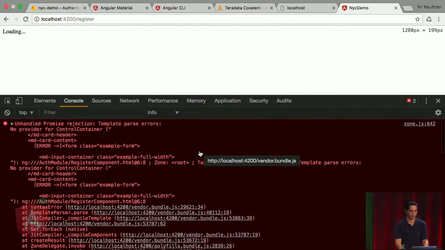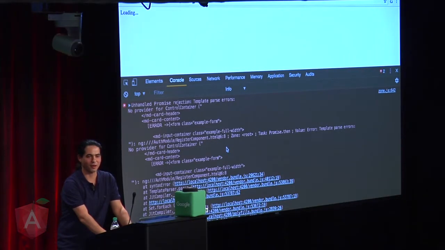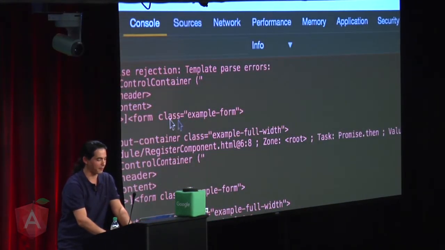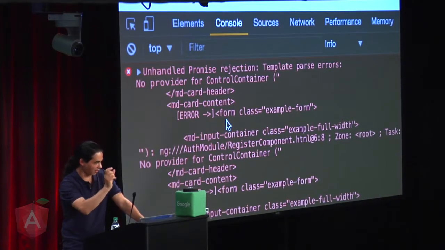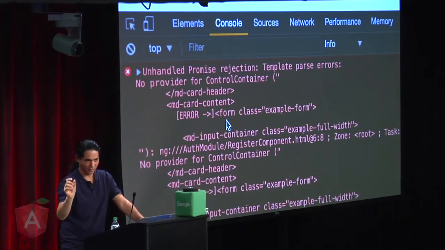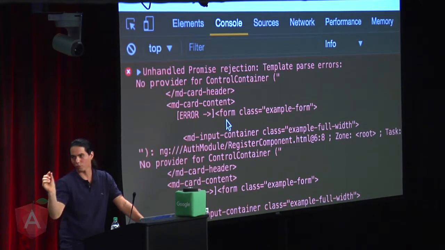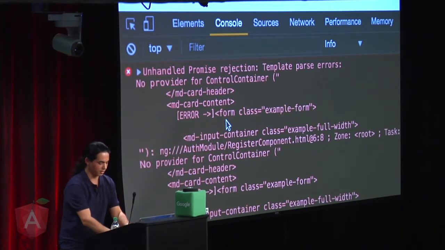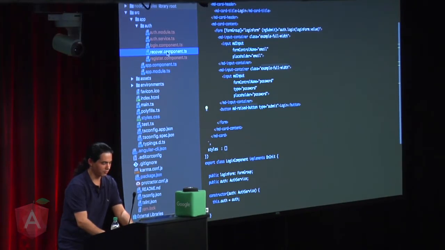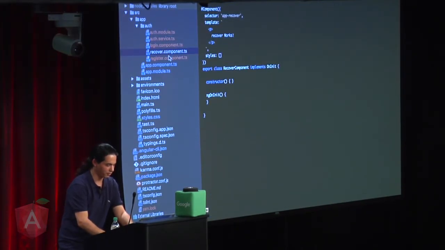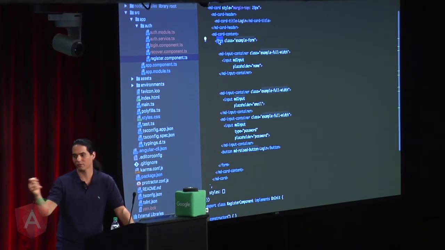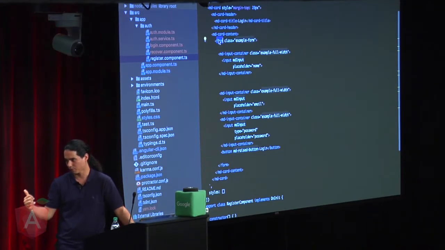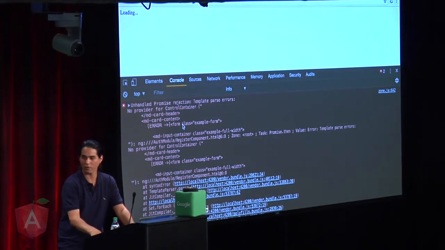Now let's see if there is anyone who knows where the error came from. The problem is that once you import the reactive forms model, each form tag everywhere in the templates needs to be bound to a form group instance. Currently, we've got other forms like this one, the register, and I've got a form element, and I haven't bound it to any instance. That's the reason you're getting the error. Again, this is a very common error.